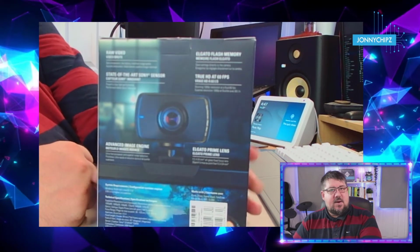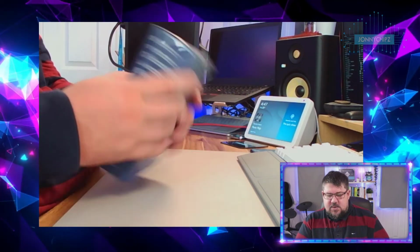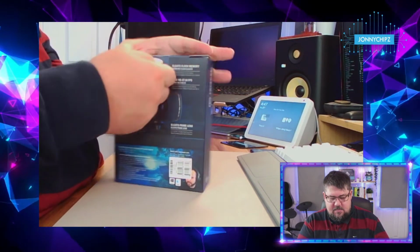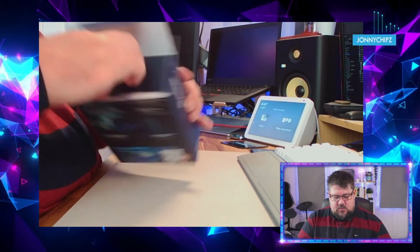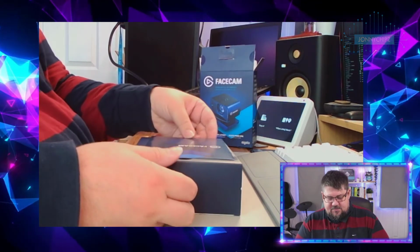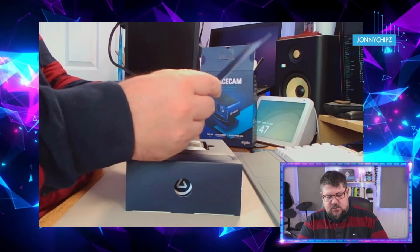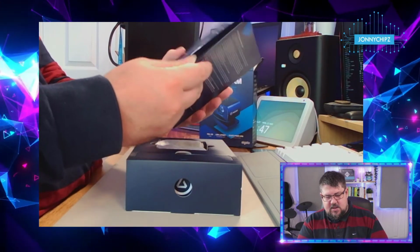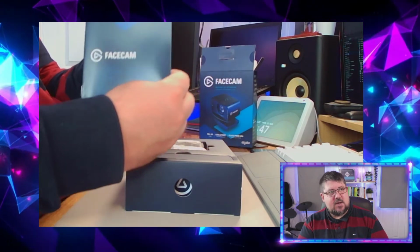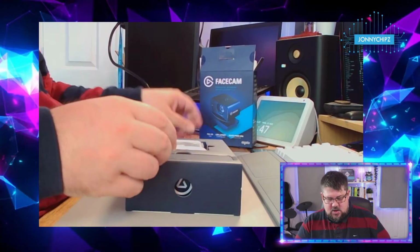And we're going to go for a little bit of an unboxing here. A little bit of weight to it. Probably not as heavy as I'd thought the camera would have been. But so what have we got then? Slide this little one out, pop that there for decorative purposes. As with most Elgato products, we're faced with a little bit of an instruction manual. Quite a nice, easy to follow instruction manual there. So we'll have a little look through that as we go.